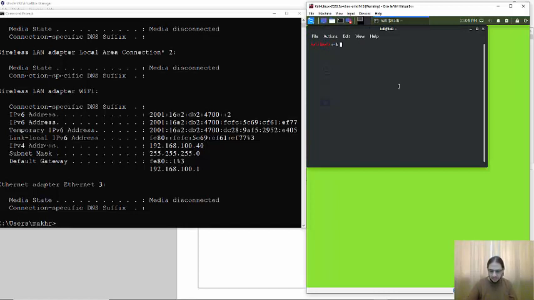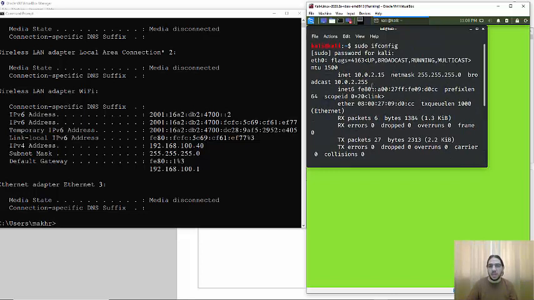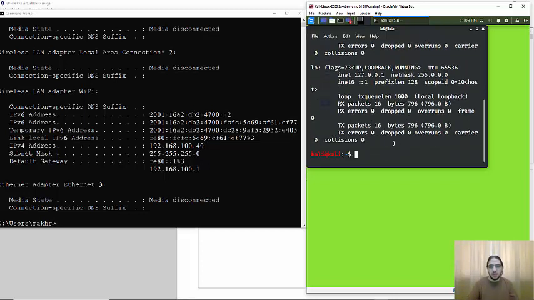I'll go to the terminal, increase the font with Ctrl ++, and run sudo ifconfig, so that I can know the IP address for the guest. It will ask for the password, Kali. Now, the IP address for the guest is 10.0.2.15, and the IP address for the host is 192.168.140. Let's check the connectivity between the host and the guest.